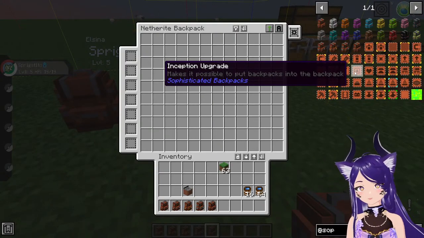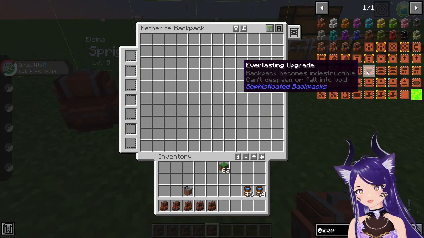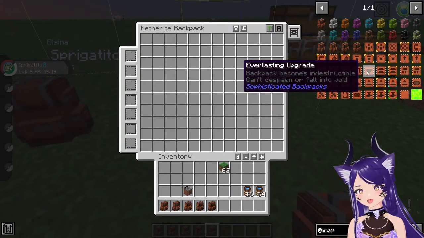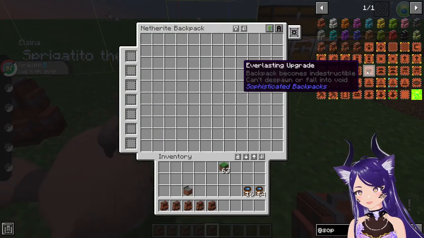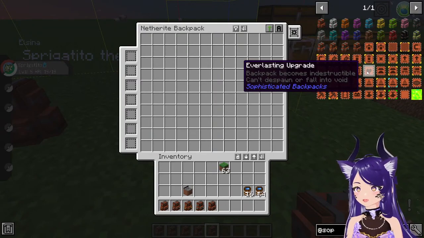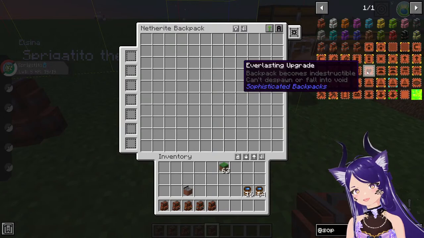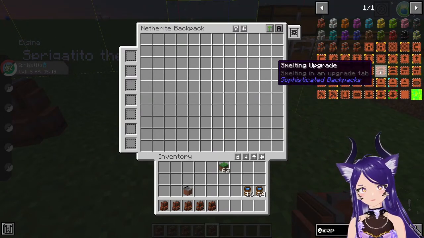So don't do that. The everlasting upgrade. This just means if you do happen to die, the backpack won't disappear or despawn or fall into the void. However, that's not going to be possible because we have keep inventory on the server because of an unfortunate accident involving me before we did the revamp.